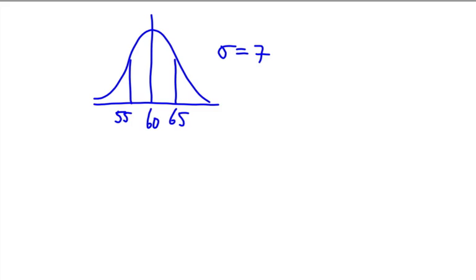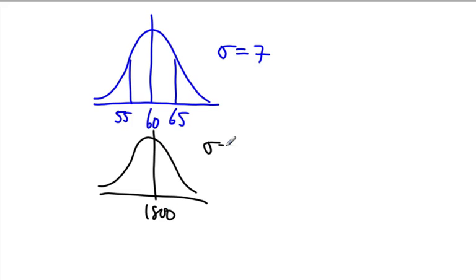Okay? Now Henry, listen carefully to this. This 7 and these numbers are unrelated. What is the standard deviation? That's rhetorical. Standard deviation is a number that represents how spread out it is. So we could be talking about a survey of car engines, and 1800 cc's will be the middle, and the standard deviation could be 7 cc's for all we care. So there is no relationship between these numbers at all.